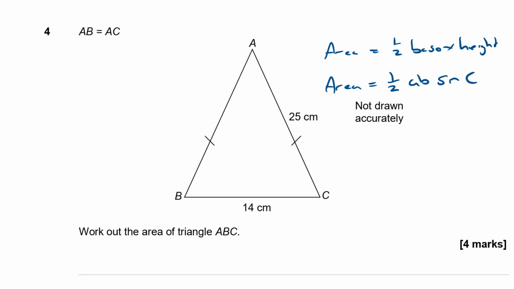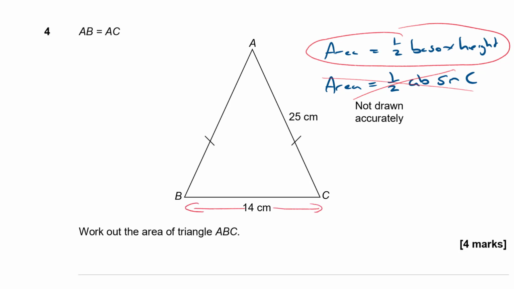Now, this paper is on trigonometry, so you might be thinking it's the second one that we're going to be using, but I don't actually think that is going to be the case here because we're not given any angles, so it's not going to be this one we're using today. We're going to be using our standard area of a triangle formula. Unfortunately though, I know the base, here's the base, it's 14, but what is the height of this triangle? It's not immediately clear. I've got the slant height, that's 25 over there, look.